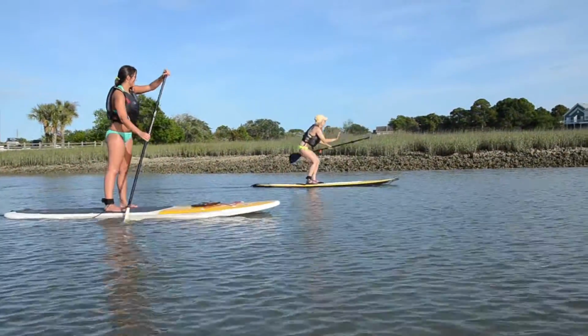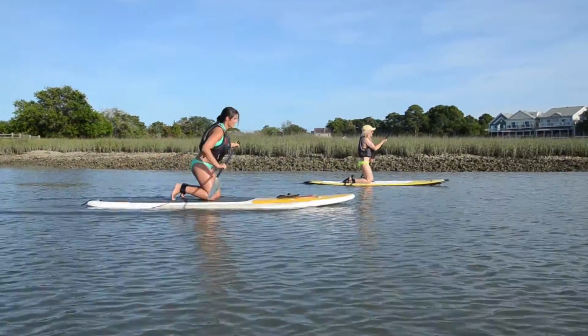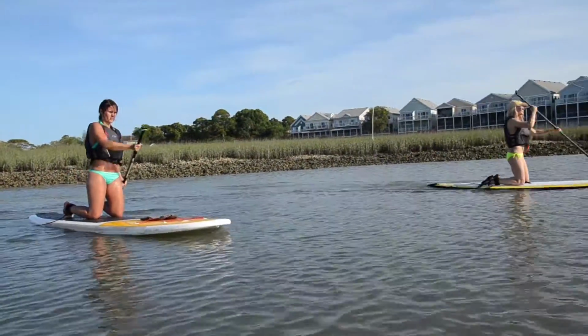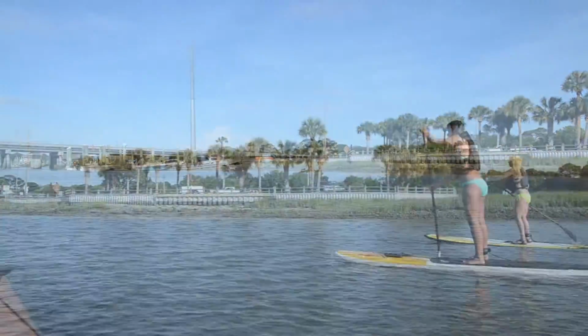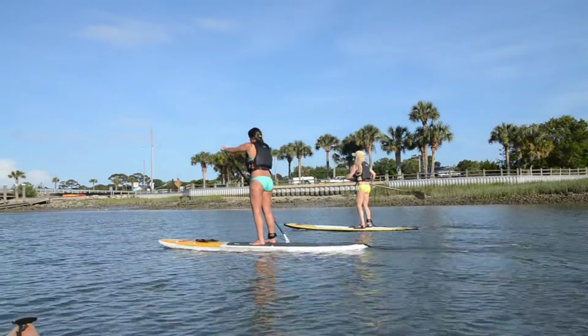Oysters are our number one safety concern in the river. So remember, stay 20 yards away from the edge of the river at all times. If you find yourself coming within that 20-yard radius, please come back down onto your knees in the safe position and use your paddle strokes to paddle back away from the edge of the river. Once you're away from the edge of the river, come back to your feet and continue paddling.